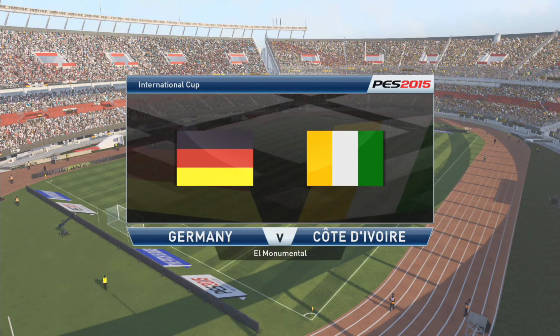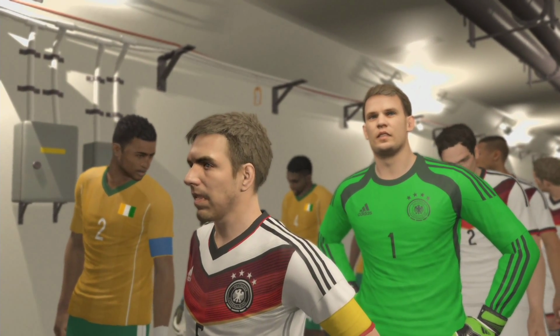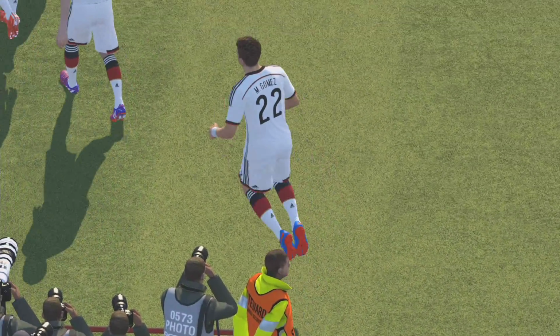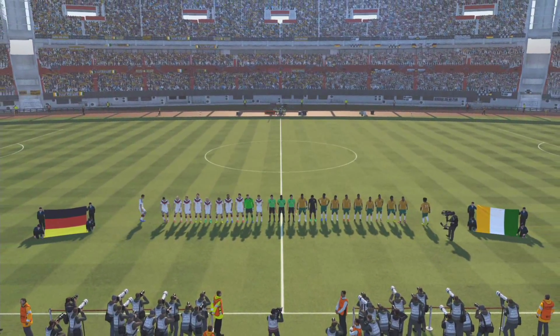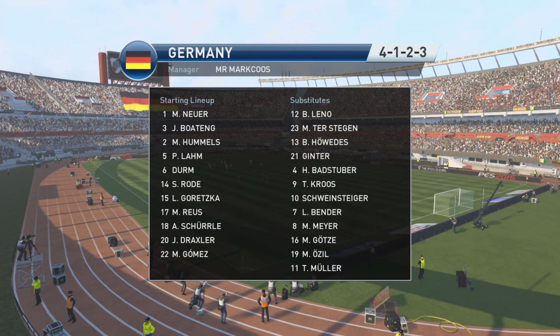And we were going into the second match at the El Monumental Stadium, because there's no way that they would have had the balls to actually make it so it's set in a certain region. So the stadiums are all over the place. But in this game against Ivory Coast, I scored probably one of the best goals I've ever scored in a game of PES. Now, it's just a really nice goal with Reus, and you'll see it in about a minute and a bit.